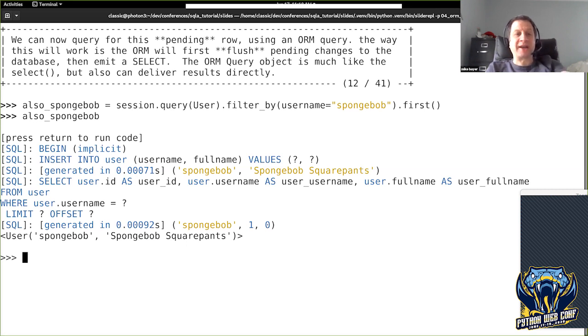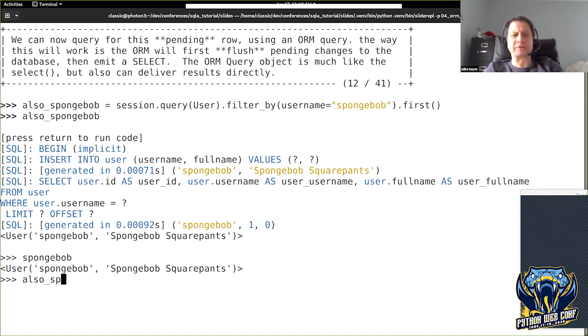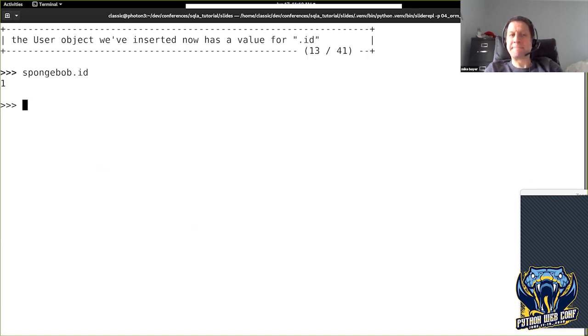And we notice we got back a user object that looks like the one that we had. So we had SpongeBob is this user object, and then we just assigned our query result to also SpongeBob. Two different Python variables. And I'll show you something about that in a minute. The SpongeBob object that had None for its ID before all of a sudden has the number 1 for its ID.